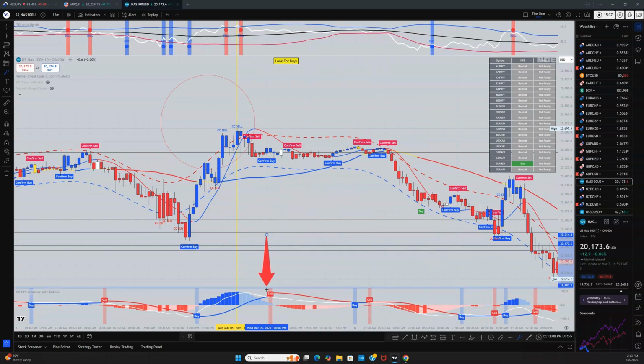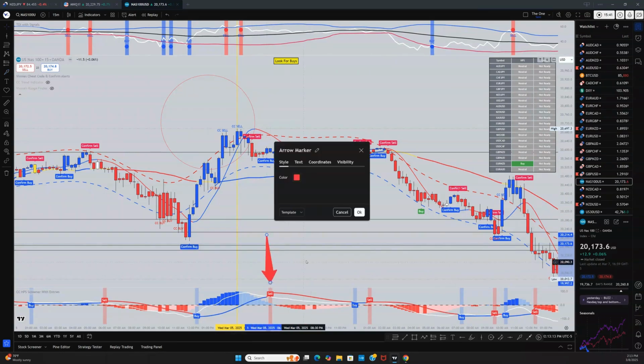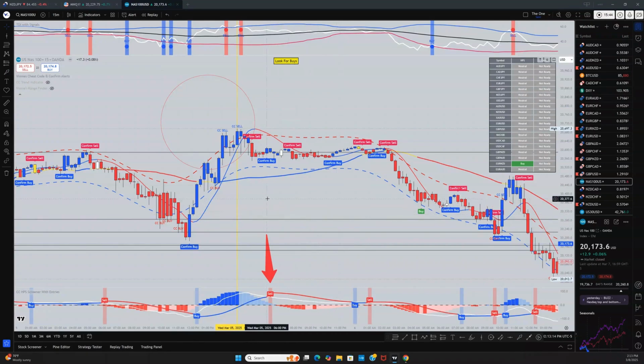Or again, you can wait for the MACD. The MACD gave us a sell signal. Okay, at about that candle right there, we have a confirmation buy, but that's to be ignored because that's not confirming a CC buy or CC sell. Okay, but that MACD, so right here is where we got the MACD sell signal. So again, we could have entered on that position right there. Again, the market went sideways for a little bit, then it dropped off.